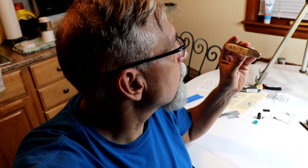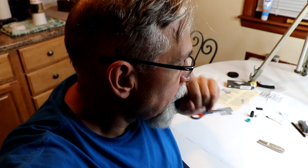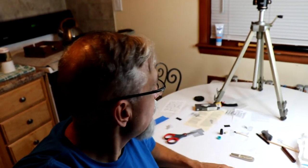Definitely if you could scribe deeper with straighter lines, it would definitely look cool. But yeah, I think that's kind of the only thing. Other than that, the kit's pretty decent, you know. Really simple. Anybody could do it. Kind of a fun little project.